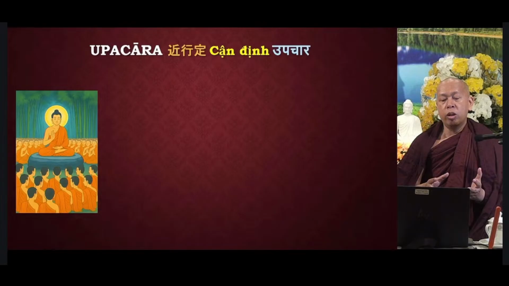Then again, karuna, compassion. This also is up to fourth jhana. According to the Sutta, it will be up to third jhana. Mudita, sympathetic joy. This also is up to fourth jhana. According to the Sutta, it can be up to third jhana. So this metta, karuna, mudita is also very familiar to people.